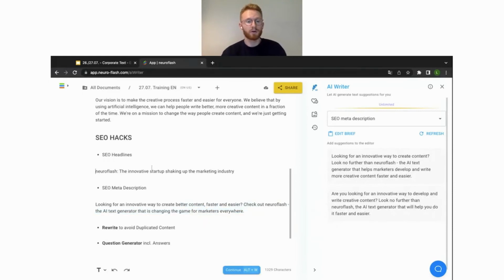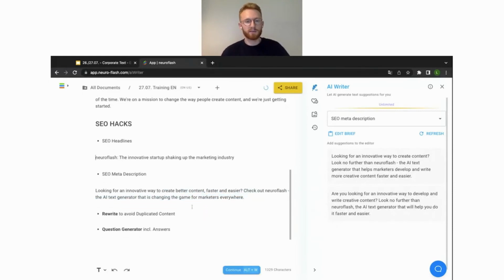Perfect. So coming to my last 2 hacks for SEO when it comes to your use of neuroflash. As I told you before, Google doesn't really like duplicated content on your website, especially when you sell products that are super similar and you have more or less the same product description text for those kind of products.